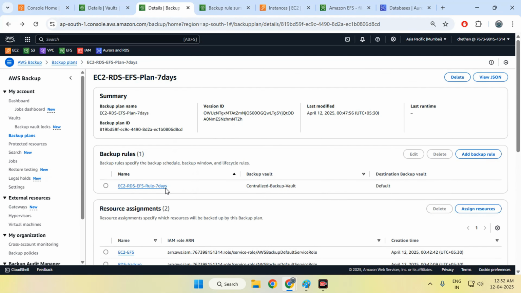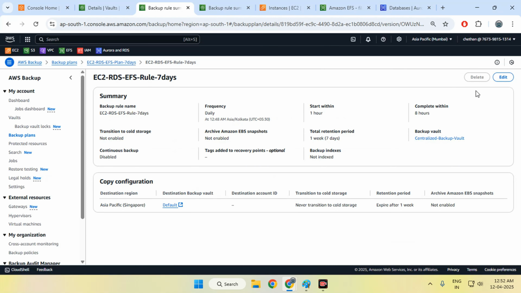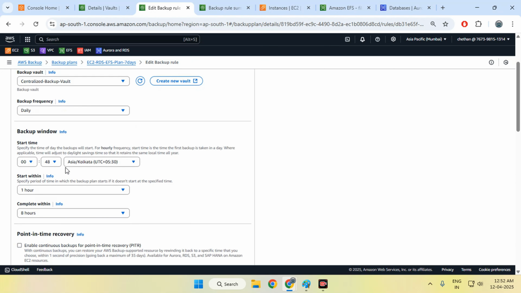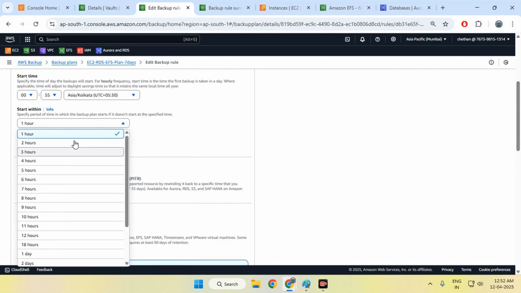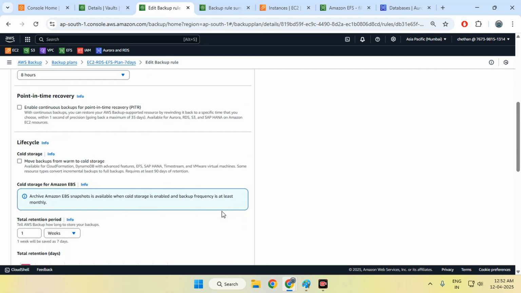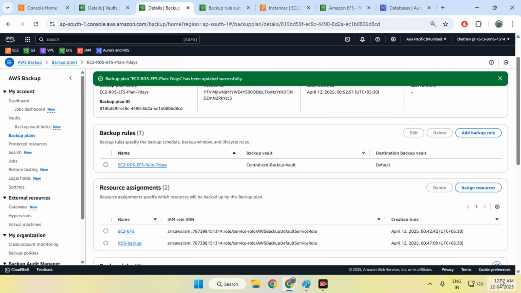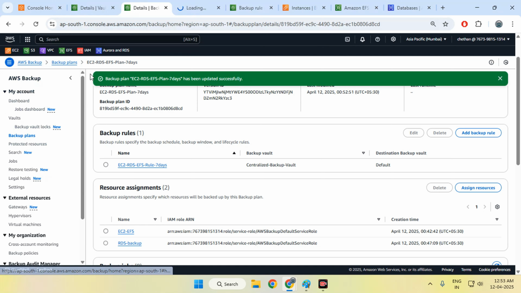Yes, I can't see anything. What I'll do, I'll give it a small time so it can define and start waiting. That is the minimum we have. I'll click on save. So now we have still 3 minutes. By that time, I'll just show you on this side how AWS Backup in the Singapore region will look, where it will come.